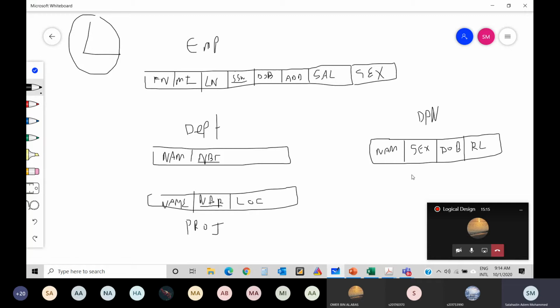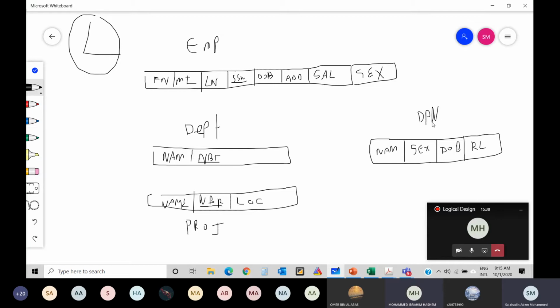Yes, sir. Can we have 2 keys in the project? No. When I make a primary key, I can make a composite primary key, but it is one primary key, not considered 2. It's considered one composite primary key. And I will show you, inshallah, an example.